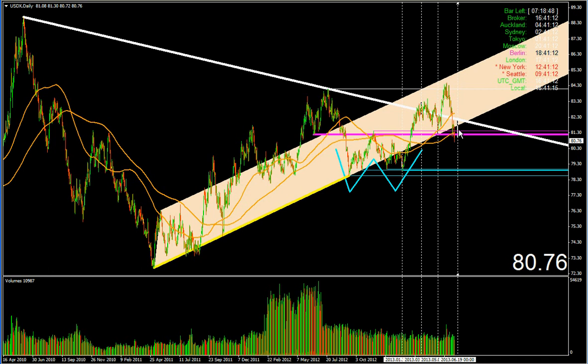On the FOMC meeting, so yeah, let's wait or trade into it. However, all in all, once again, at the end, prices above 81.41, I would prefer the long side. Prices under 81.17, slightly the short side.